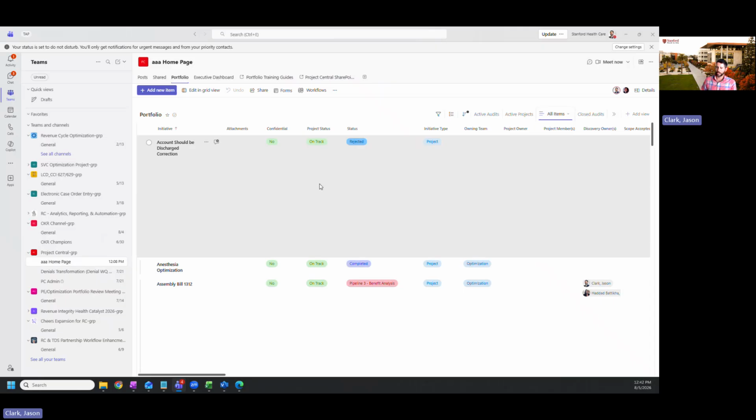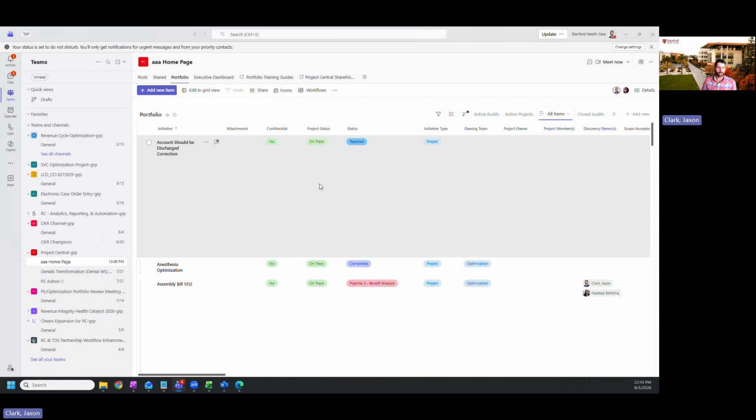And then also we have two alert notifications at this point set up. There may be more in the future, but these are just common data entry errors that we want to make sure that we're catching. One of which is that for any active projects, we should have a benefit estimate. And so if there is an active project that does not have a benefit estimate populated, then it's going to send you a weekly alert just reminding you to come in here and make sure that you're populating that column. And then also any projects that are active that have an end date in the past.